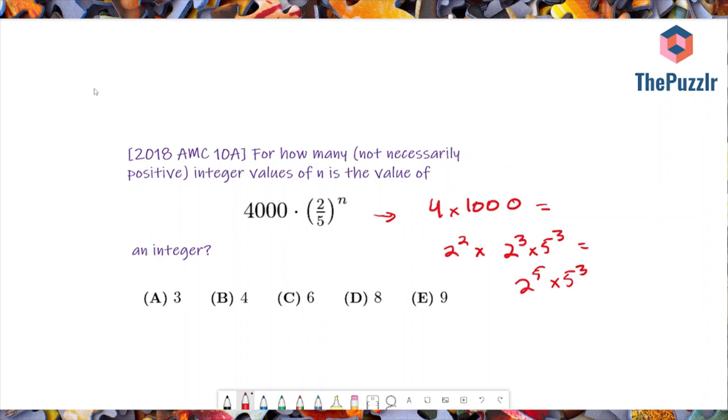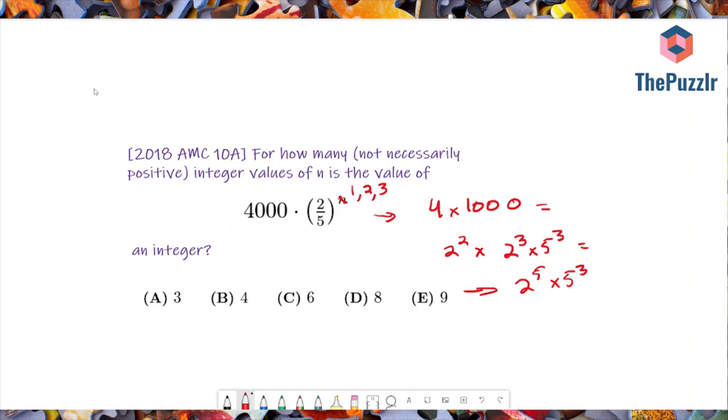Just checking my answer, that's 16, 32, 32 times 125. Yep, that looks correct because 125 times 8 gives us 1,000. So if this number right here is 1, 2, or 3, we're multiplying by 2 to some power, which is fine. That's not going to change anything. But we're dividing by 5 to the power of 1, 2, or 3. We can do that because we have that in the prime factorization of 4,000. So those powers of 5 will just cancel out.